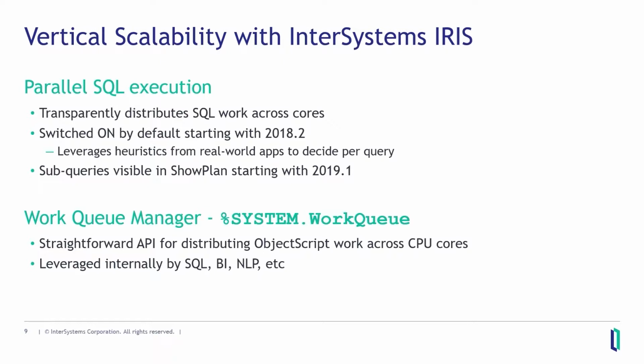So that's for SQL. If you're more into just ObjectScript programming, the work queue manager is your friend when it comes to scaling up. The work queue manager is a very nice API in ObjectScript to job off different processes that will do chunks of work, and you can then just wait until all of your processes have finished. You could model that by hand by using the job command, but that's very error prone, and I've triggered quite a few jobs that just ran for eternity. They're not still running, I did kill them.